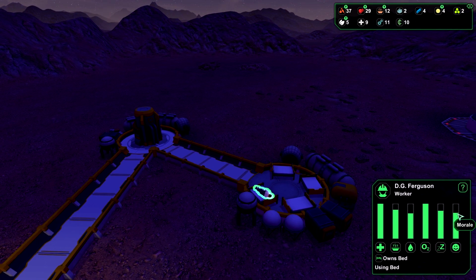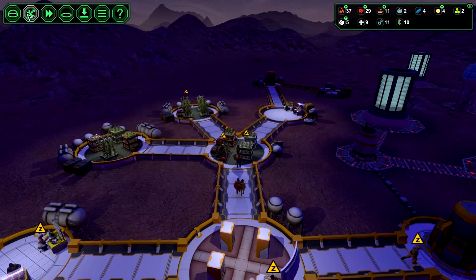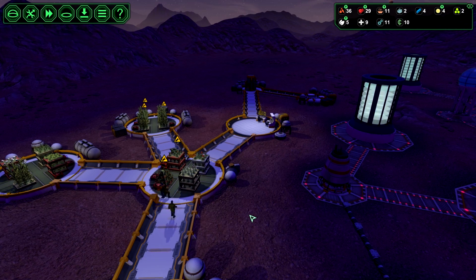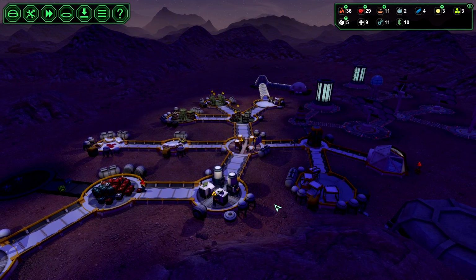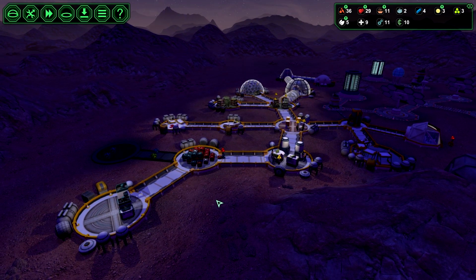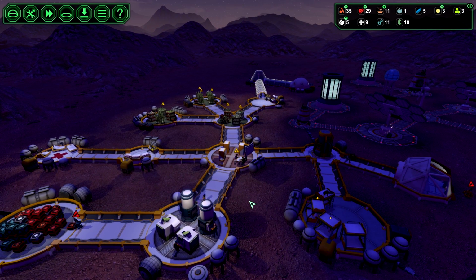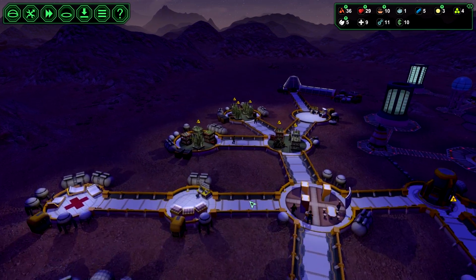Sleeping in his cabin is restoring his morale though. So that's also gonna boost our morale. Our status is currently only decent for some reason. I'm not sure why. I think we're doing pretty well. But I guess some people aren't happy. Now, people are always going to be unhappy to some degree.